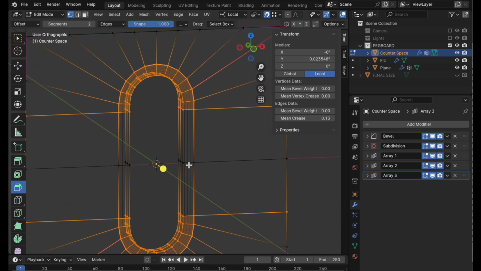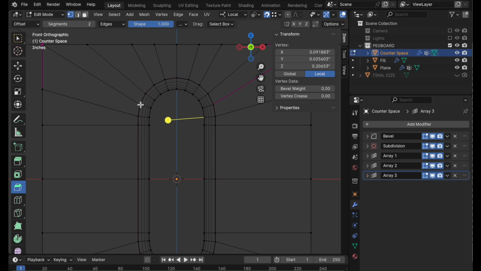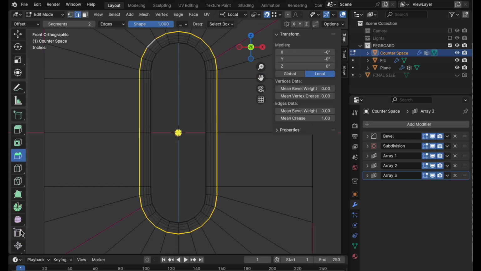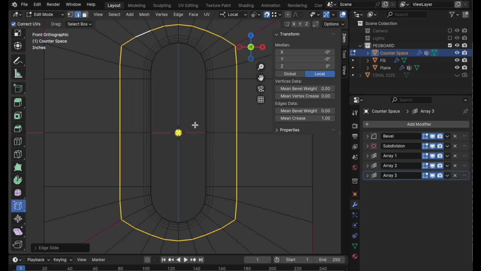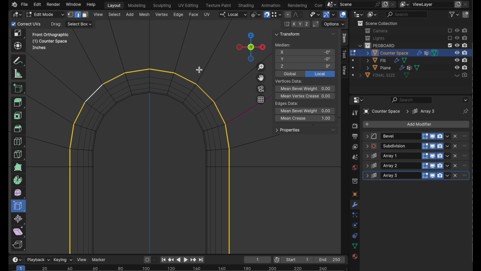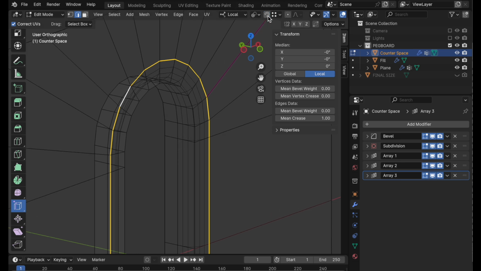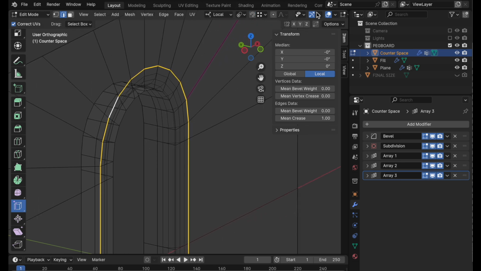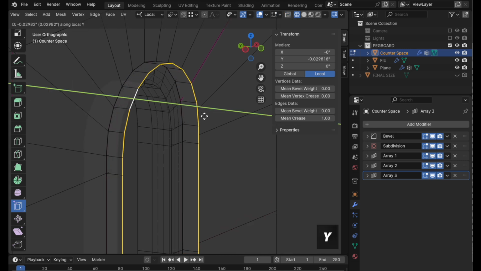Tab key. And what we want to do is, let's come back into the front view here. We want to expand this outer boundary out because we want to thicken this, right? But if we just do a loop slide, like if I just come along here and we come down to the loop slide function, it's going to do that. We don't want that to happen. We want it to expand out in a predictable way, going out from the current shape, but maintain the shape. So if I rotate the view, let's also make sure and turn off snapping because we don't need that. That's going to cause problems. In fact, let's come over here, turn off X-ray, press the E key and then Y, and we generate some new temporary geometry.